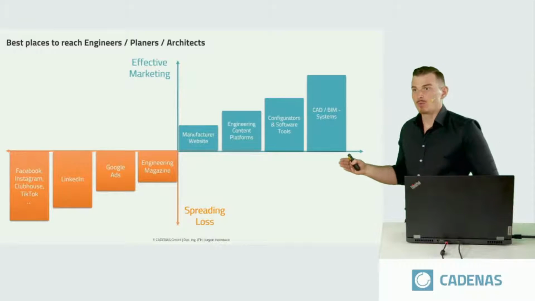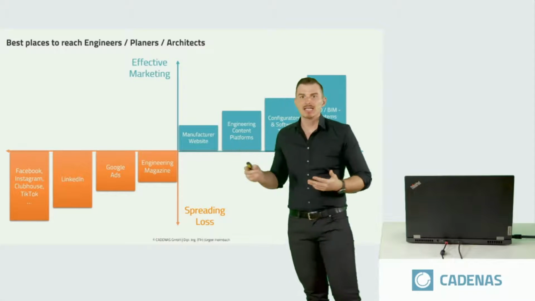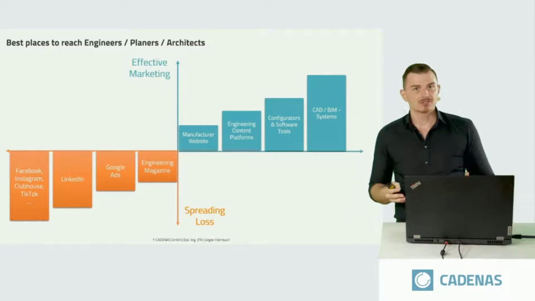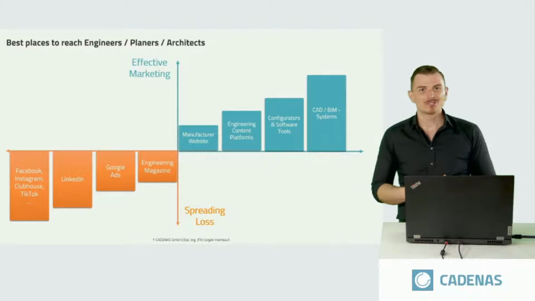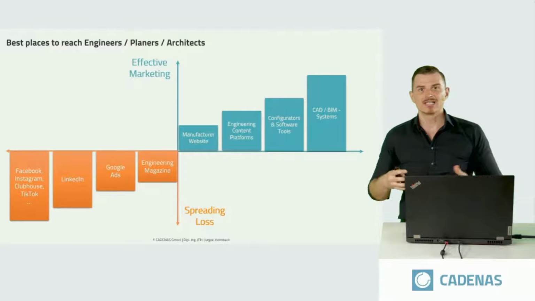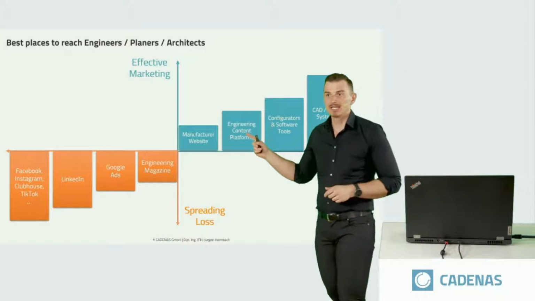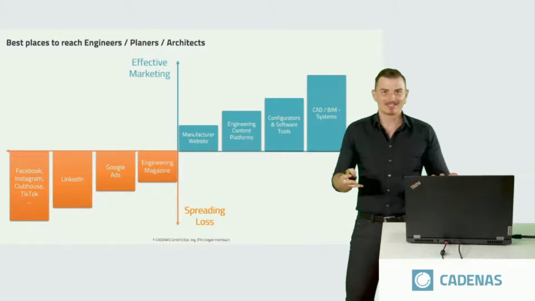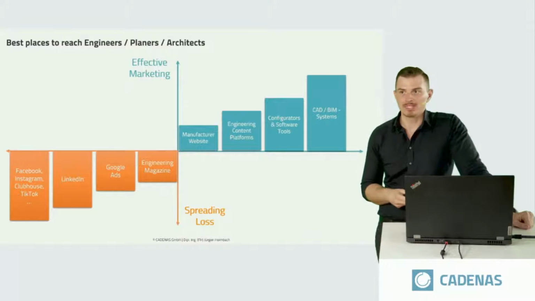Then the next step, where even more engineers and planners are available, is on so-called engineering platforms or BIM platforms. It's like the Amazon tool where a planner finds just everything he needs. If he's planning a building, he finds chairs, doors, and from different manufacturers all the BIM models and CAD models, and he can download them. For example, on our platform, there are 24 million users. It's just engineers and planners. It's very specific and very targeted. So here you don't have any loss. It's very effective if you want to reach this target group.